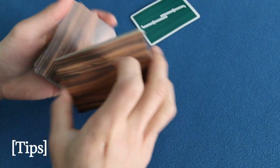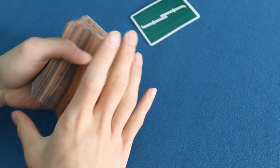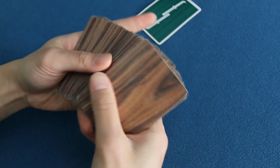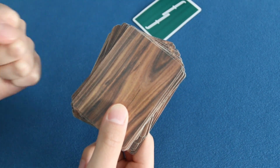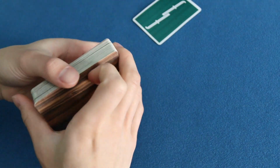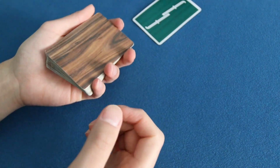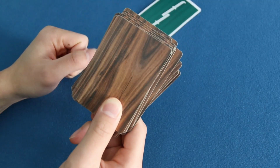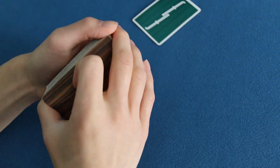So here are just some general handling tips, or just how you would handle the move. For the two-handed get ready, you would usually have the card selected from a dribble or from a spread. The reason is that you have a messy deck after those two actions, which is good because you need a way to justify why you have two hands on top of the deck. If you just have a squared up deck and two hands on top of it, that looks quite odd. But if you have a messy deck, now you have the perfect excuse for why your two hands are together, because you need two hands to square up the deck.